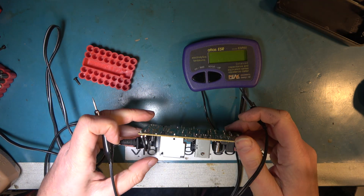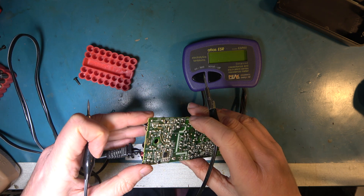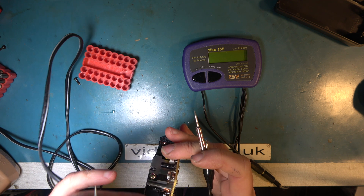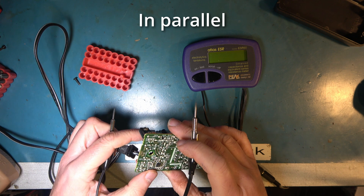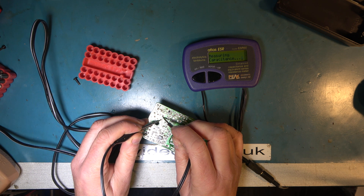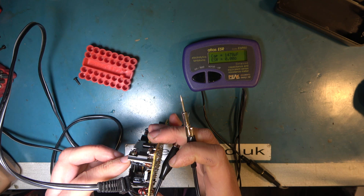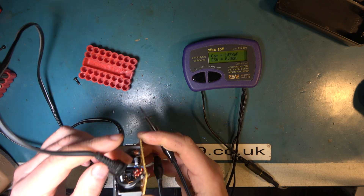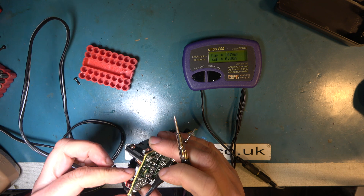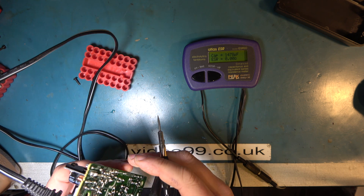This is my ESR60 ESR capacitance measurement tool with a remote control footswitch operation, which is so handy for this sort of thing. Now the capacitor is 1000 microfarads, but there may be other capacitors such as this one at least partly in series with it, so the value we read may not be exactly 1000. That looks fine, and it's Rubicon so it's decent. I think that's reading the 1000 plus the 470, and the connection between them is this resistor — it might be a fusible resistor. There are chokes and other bits on the output there, so the fault lies somewhere else probably.